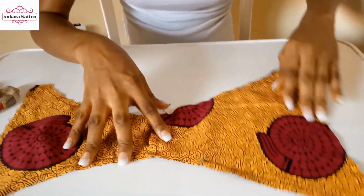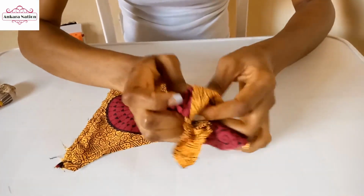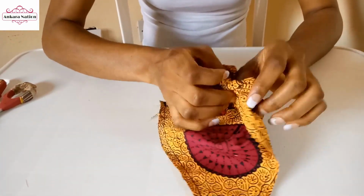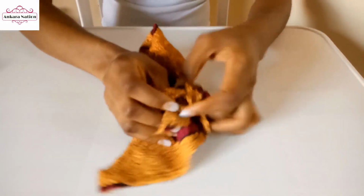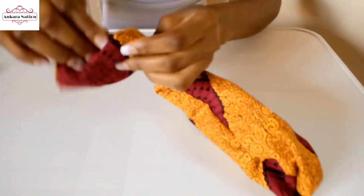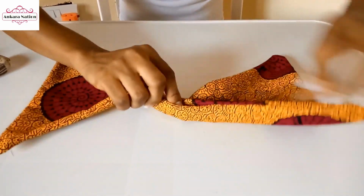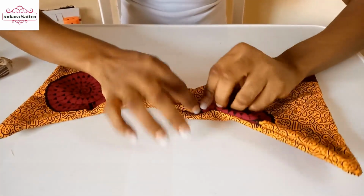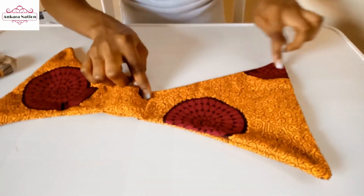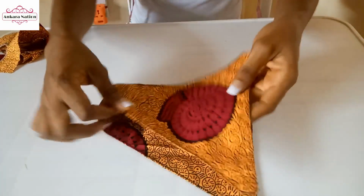So guys, I've stitched around the pants and I left this 2 inches open, so I'll turn it inside out from this point. So guys, after turning it inside out, this is what it looks like. We are going to sew this opening, like top stitch around the pants. So guys, I've stitched around the pants. You can see how neat and flat it is now.